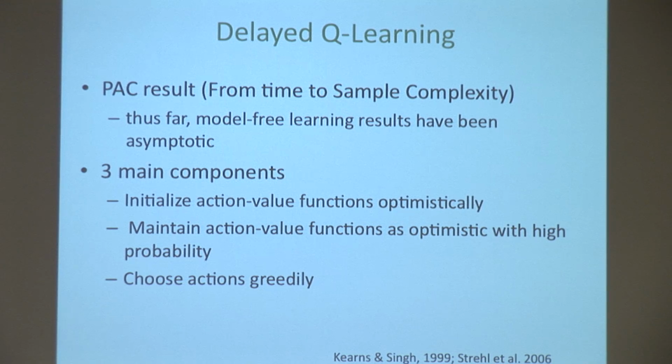Right, because this is a discounted sum of rewards. The maximum this can be, if the maximal reward is R max, let's say without loss of generality it's 1, then the maximum this can be is just a geometric series, right? Or 1 over 1 minus gamma. So if you initialize value functions this way, you will have an optimistic initial value function.